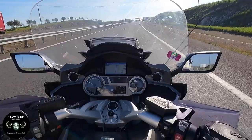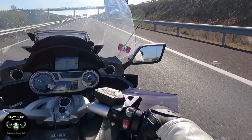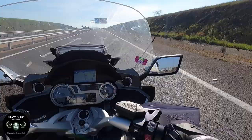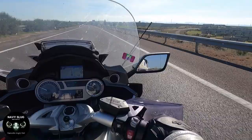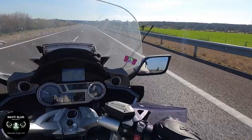Here's a bit of an update. We're about 120 kilometers outside of Seville, which is about 75 odd miles. We've had a good journey down so far. Temperature starting to go up because we're showing about 15.5 degrees centigrade, so it's getting warmer. But as I said earlier, this is probably the most boring road I've ever been on. We're just on one continuous autovia and it just runs and runs and runs. So catch you guys later.